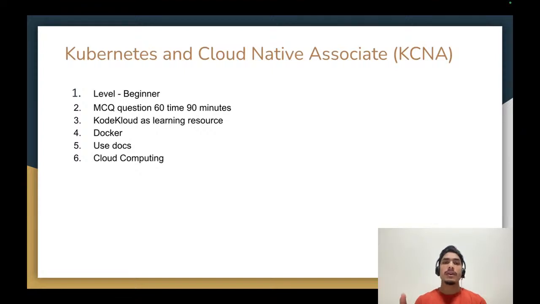If you have a good understanding of these certifications, then you can easily crack it. It will not only cover the Kubernetes part, it will also ask some cloud computing and Docker questions. You can go to its description inside the Linux Foundation website, the exam curriculum. It is easy, MCQ based. If you are a beginner, you can start with this. It will build your confidence and boost you that yes, I can do this, it is an achievement for me, and you can proceed with other exams. It's beginner level, MCQ based, easy. So I would recommend, if you have not started with Kubernetes, that you start with it. It's an introduction to Kubernetes, cloud, a bit of security, and Docker.